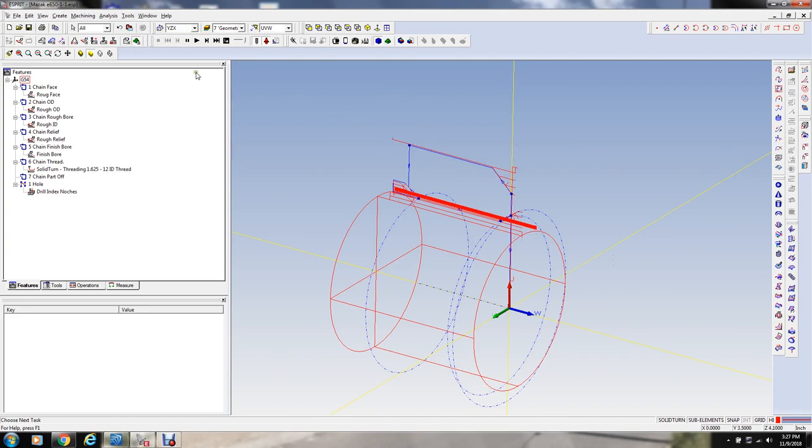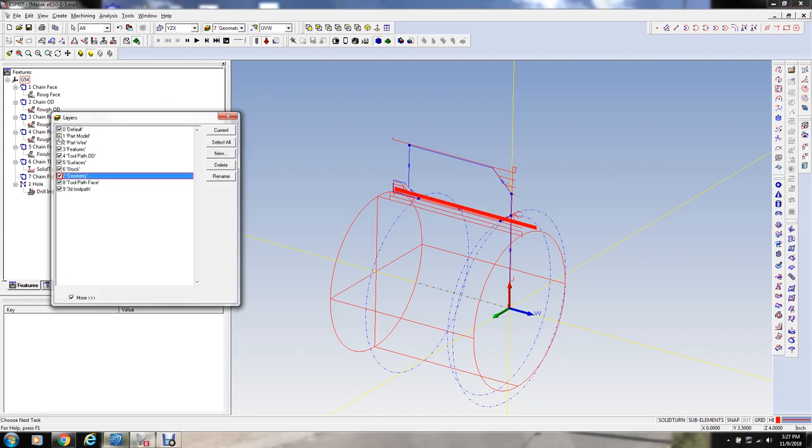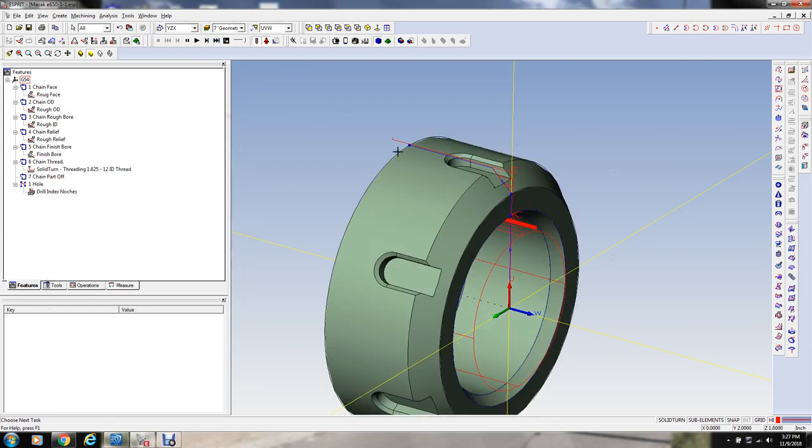So that's all the turning done. And now we just want to put the milling for these notches for the wrench. I'm using an ER40 nut wrench on this, is the reason I've got these notches the way I've got them. So let's turn the model on and this on. We got to program these notches and then rotate it around.